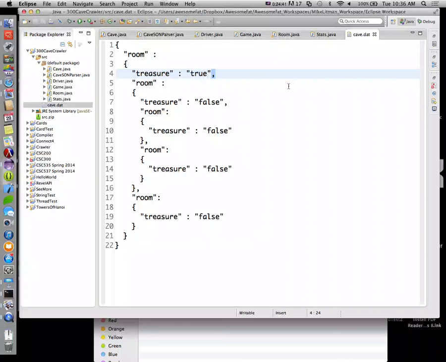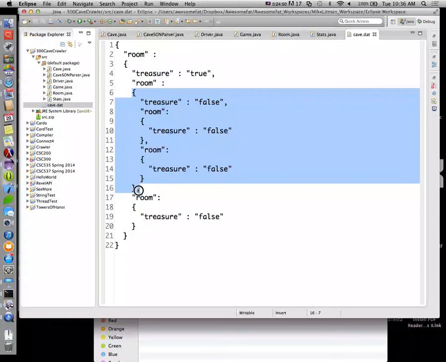We know we have more variables. Why? Because there's a comma there. Find the next variable, room. Its value is JSON. How do we get the value? How do we parse JSON? We call parse JSON. Another recursive call. So now we have a recursive call inside of a recursive call inside of a recursive call. And none of them have finished yet. We're in the middle of them. So we're in this room now.